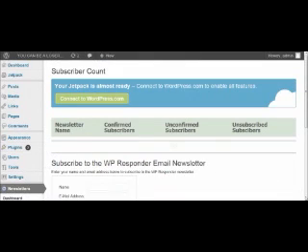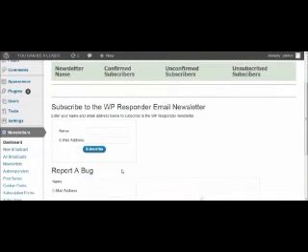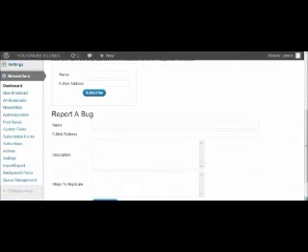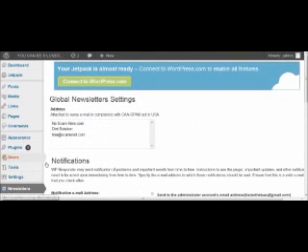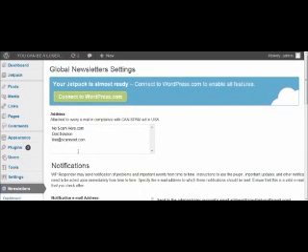Whoops, that's not quite where I wanted to go. I'm going to back this up a little bit. Custom fields and forms, dashboard, settings. Okay, first we need to go into settings. Right after you activate it, you're going to have to do the settings. You basically need to put in some kind of address, a way for them to contact you.